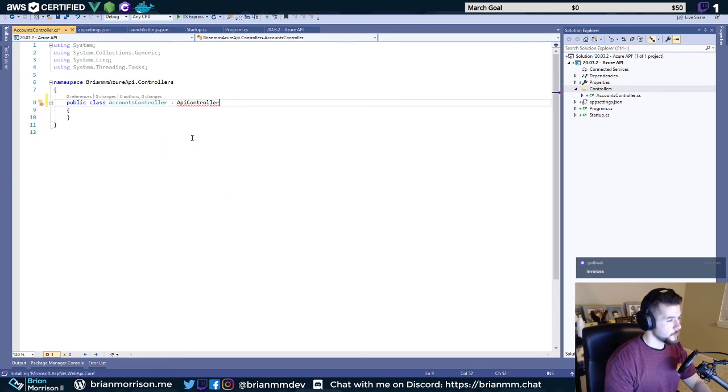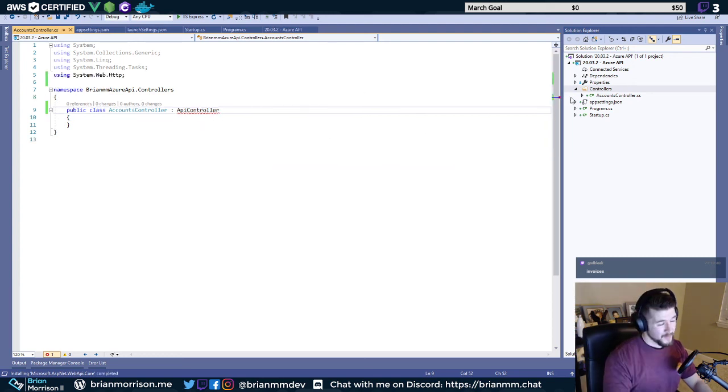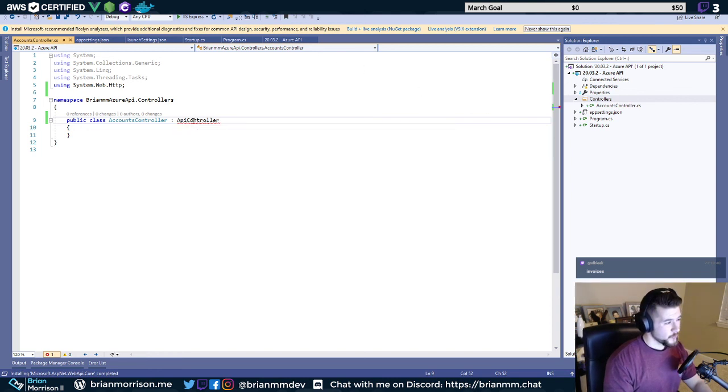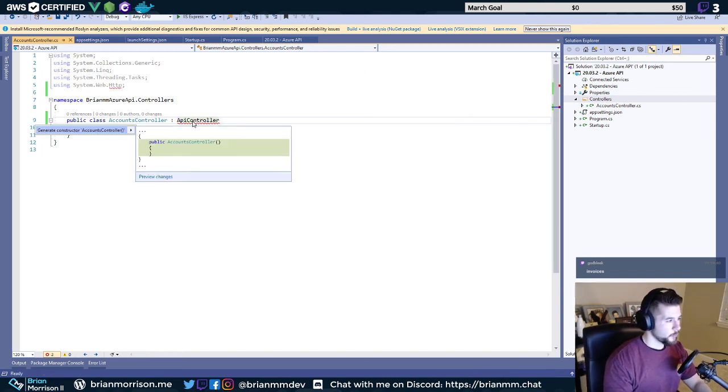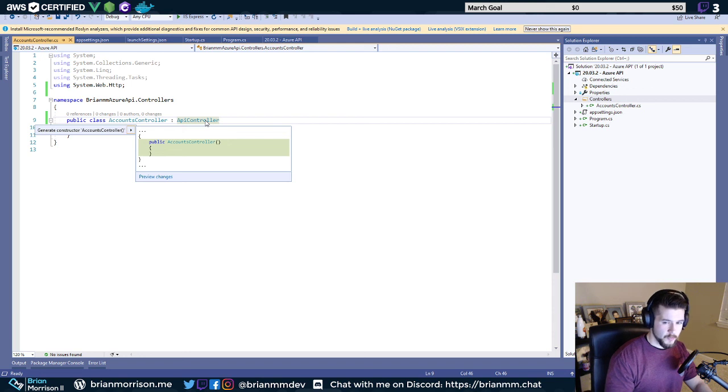Find install latest version. So I actually don't have to do that again. I realize sometimes I go a little bit too fast because I do this stuff on a daily basis, but you can see there's red squigglies underneath here, right? If I do Control period, it doesn't give me the option now, but what Control period in Visual Studio does is it gives you suggestions on ways that it could possibly fix your code. So API controller is an object that's not part of any of the dependencies that I have added into this project.